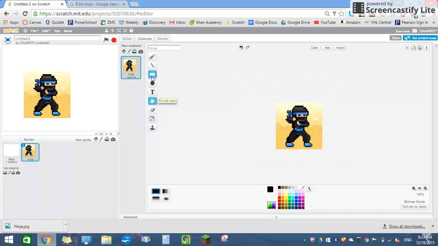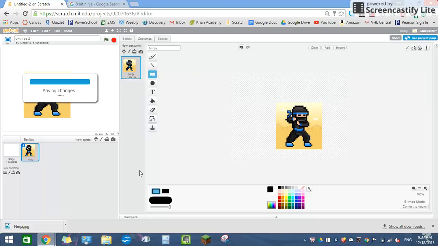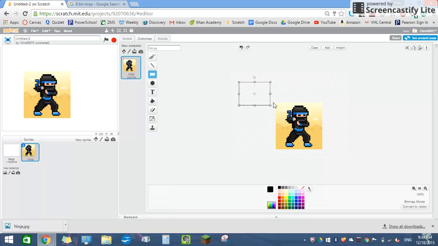You also have the fill. Well, yeah, actually, no. I should explain this. So you have the rectangle. Also, you also have the rectangle, right? So let's say I'm just gonna draw a rectangle here, and then let's say I want to fill it with color. You can hit the fill tool, fill with color, orange. Sure, why not? And then boom, you have an orange rectangle.